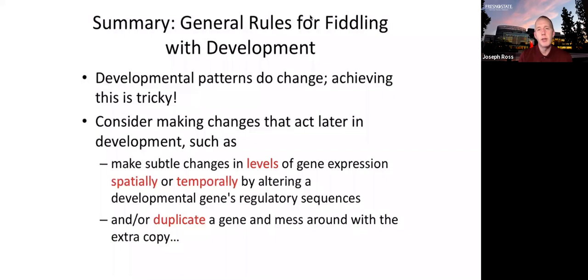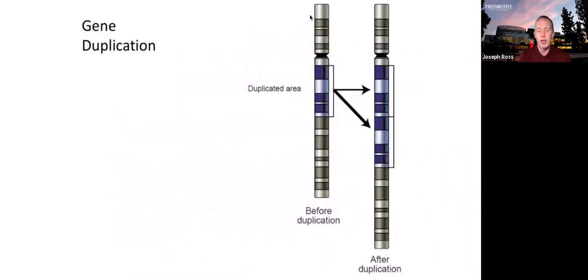So the end of this slide makes a really important point that I'm about to discuss in detail, which is what's the benefit of having all these duplicate genes? That's where we're headed. So development can cause changes by making subtle changes or making big changes with gene duplication. So here's an example of gene duplication. This is one of the ways that HOX gene clusters duplicate.